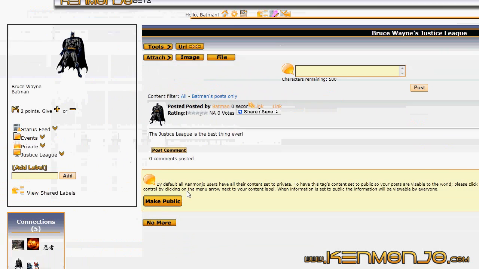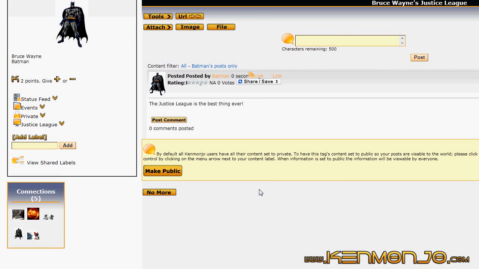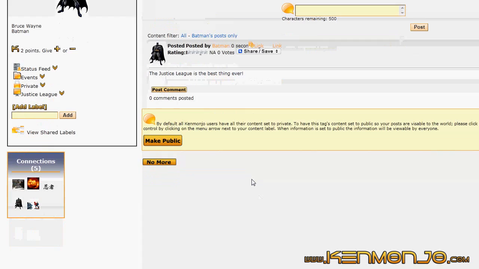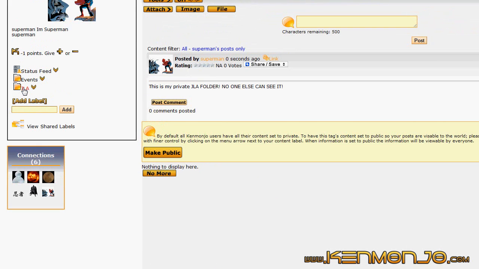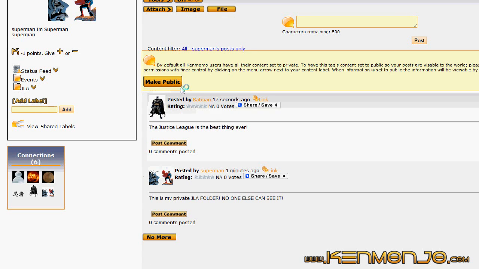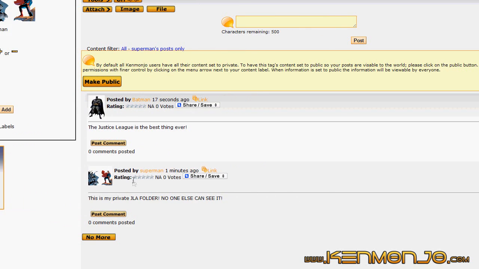You don't see the post that Superman made, because the one Superman made is in his own private JLA folder. But when Superman comes back and hits his JLA folder, he sees the post that Batman made, and sees his own private post, and that way he can see the combined feed of his own private information and the content that was shared with him by Batman.